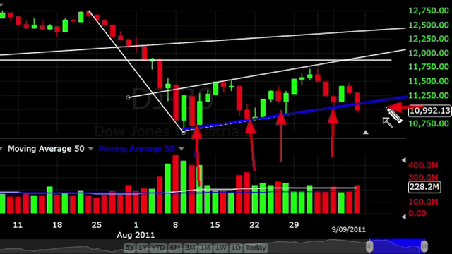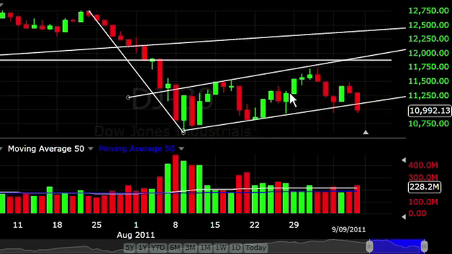But look at this now. Look where the market has actually closed. It's actually closing below, giving us a bit more downward movement to the downside. And so that looks like it wants more downside to come this week. Very bearish.